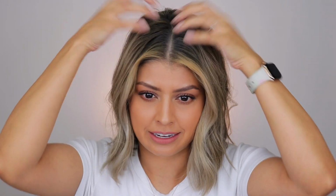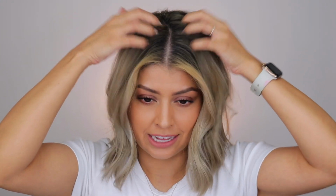I usually just apply it, let it sit for a little bit, and then I just kind of do this, and this takes care of the whiteness. However, when I'm not in the mood for heavy fragrances, like I'm not right now, I don't reach for that one. I reach for this one because it's definitely a lot more mildly scented. It's still a great dry shampoo that I have been using throughout the month. So I had to include it.